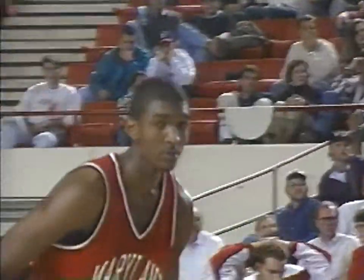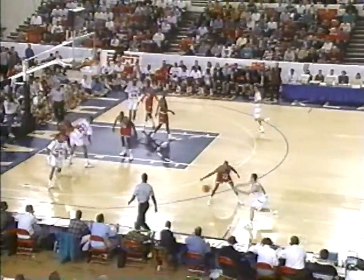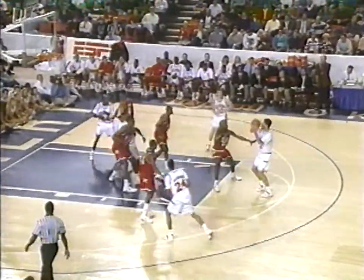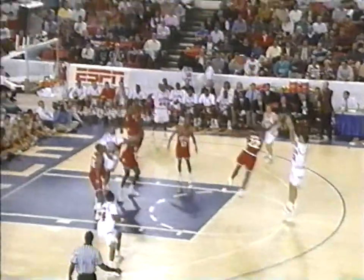Well, you know, coaches talk about the lack of practice time. Every week, Maryland's adding some new wrinkles to that offense. Digger, we just saw one there. Yep. Having him shoot outside a little more every game. So he's got both sides of the game. He shoots it outside, he goes to the basket, he hits the ball very, very hard. That's where his points come from.